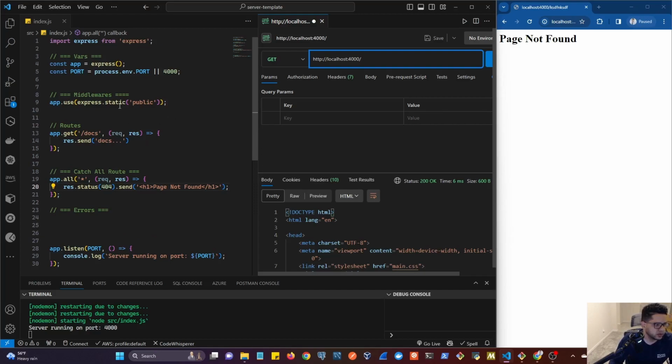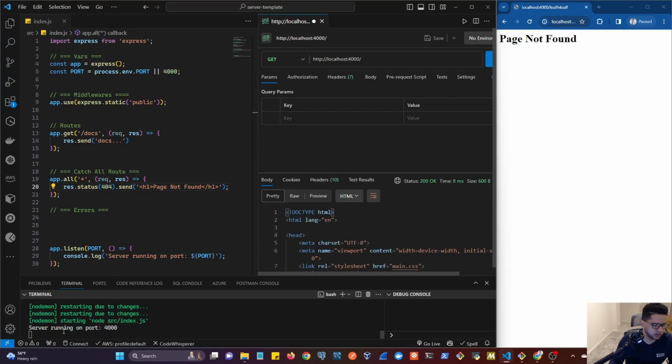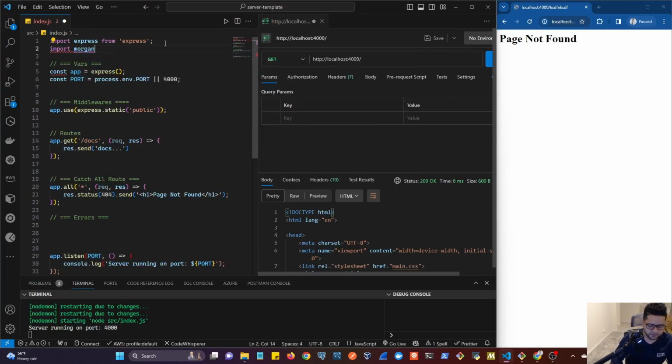So we got our basic structure here. Now the thing is that right now we don't see the requests coming in. So every time I make a request, our backend doesn't show me anything in here. It's not logging any of the requests that I'm receiving. So for this, we're going to use Morgan. So we can import Morgan here. So right after Express, we can import Morgan from Morgan.